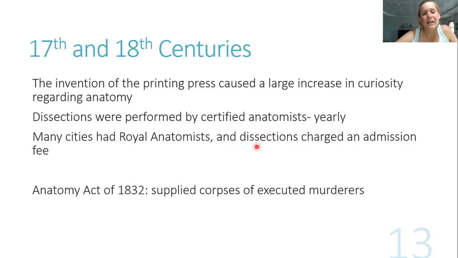17th and 18th centuries, again, the invention of the printing press caused a large increase in curiosity as it relates to anatomy. So dissections were performed by certified anatomists. This happened yearly. This was like a big deal. To be a certified anatomist was a highly sought after, prestigious career. Many cities had royal anatomists. And they did these dissections and charged an admissions fee for people to come in and watch. It was kind of like a theater, which is really weird.